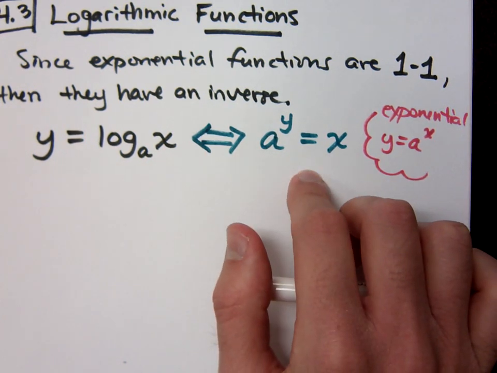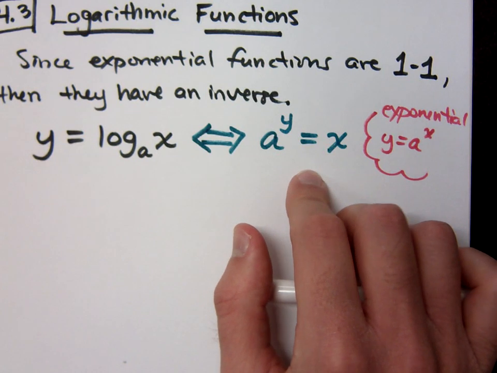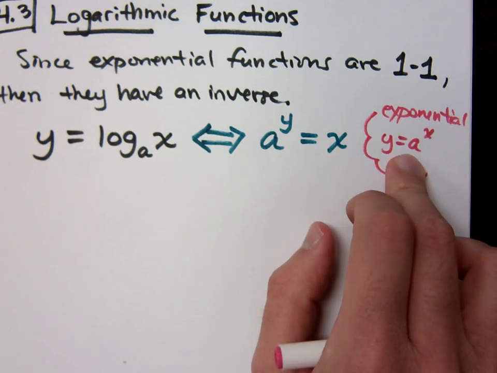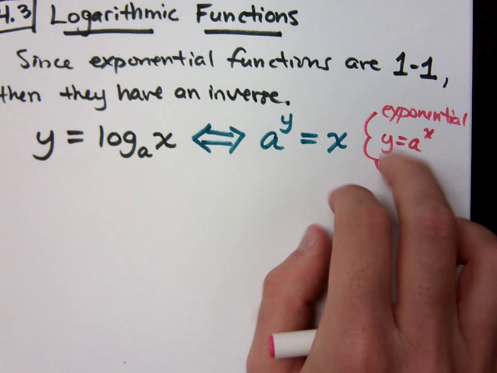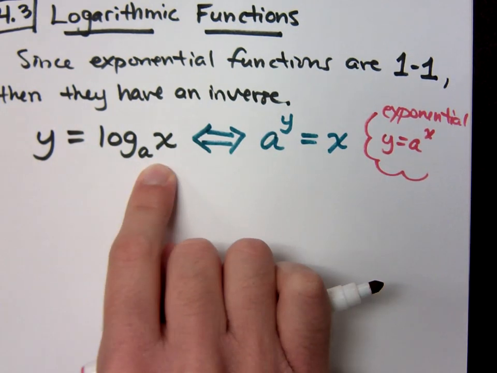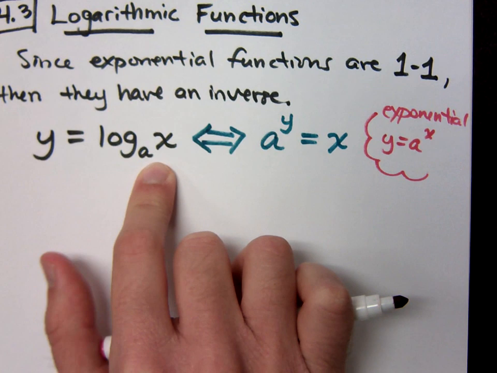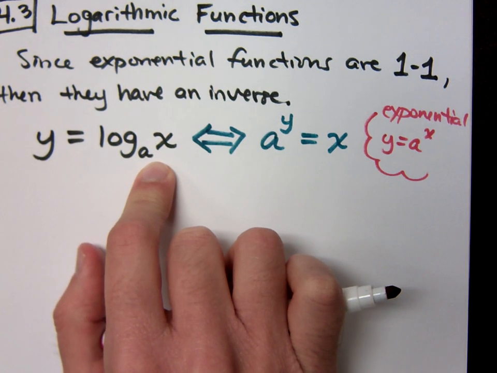So we're going to be working these guys backwards. So that's the inverse of the exponential. This is the inverse of the exponential, but we write it like this when you have it solved for y. This is the notation that was developed to talk about the inverse for an exponential, the logarithmic function.